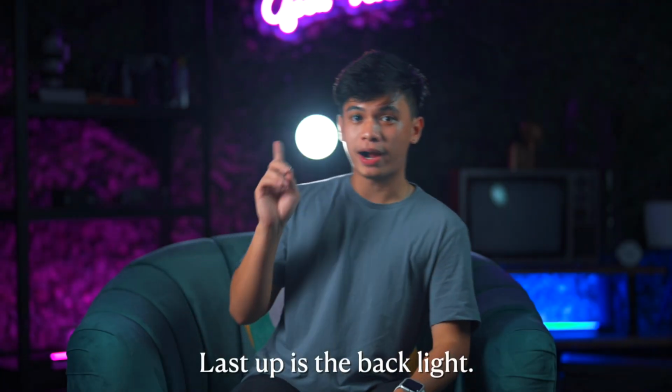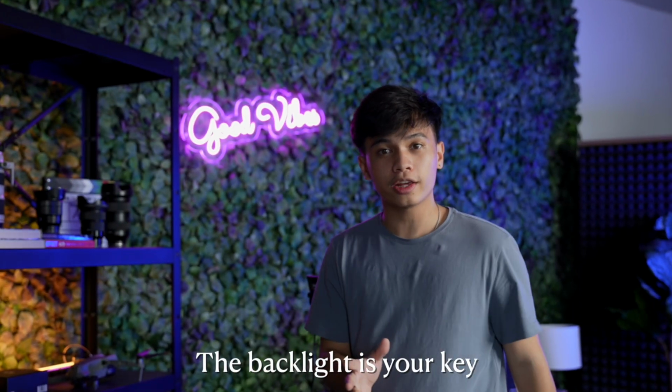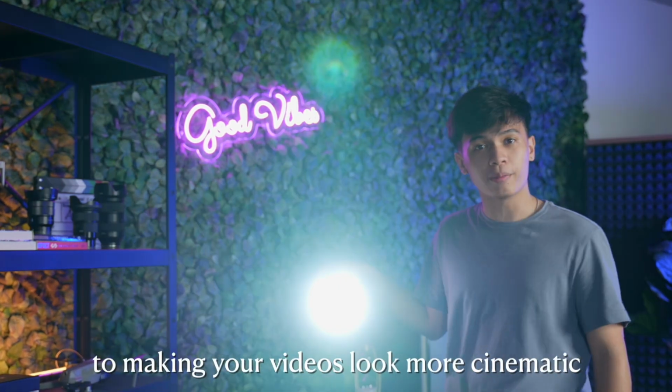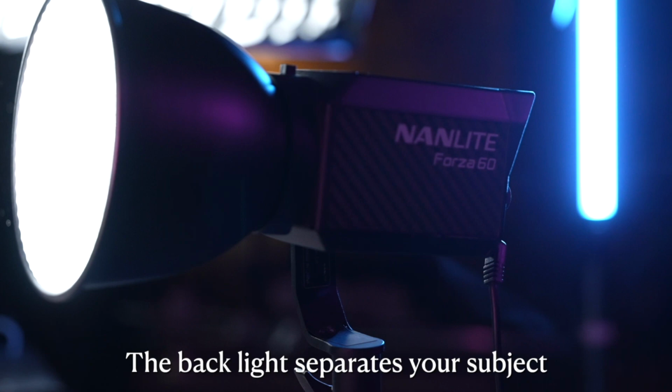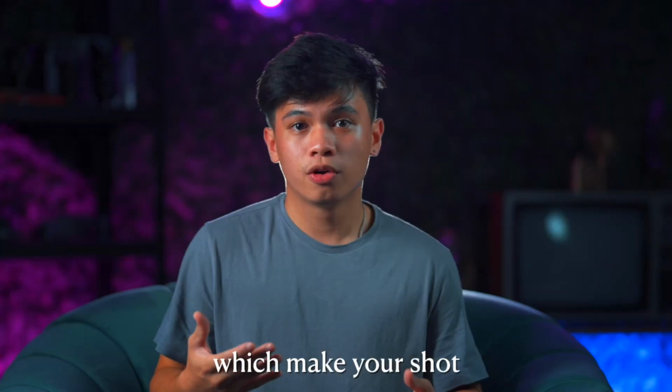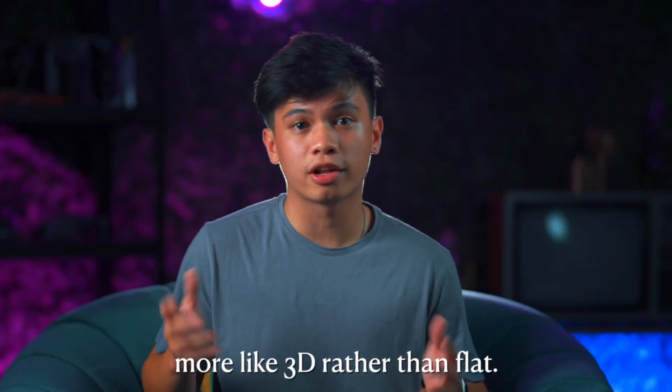Last up is the backlight. The backlight is your key to making your videos look more cinematic because it gives your video depth. The backlight separates your subject from the background, which makes your shot more like 3D rather than flat.